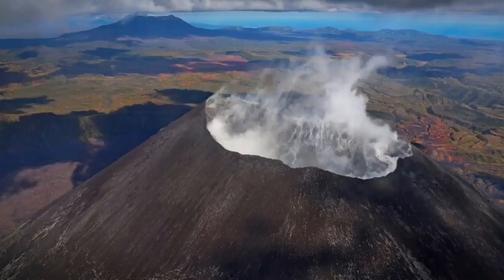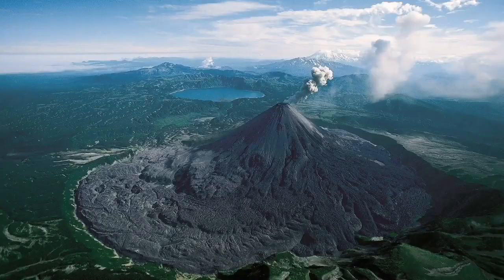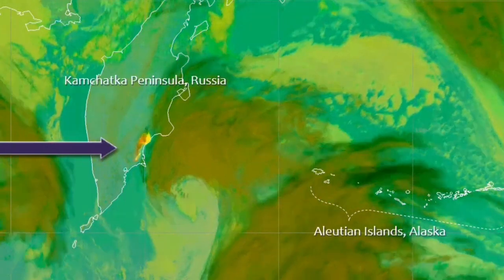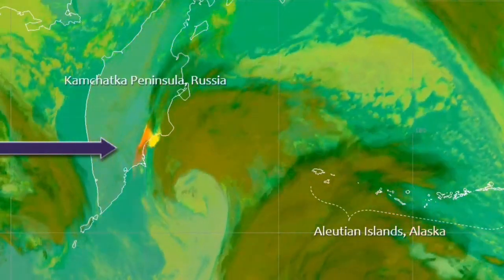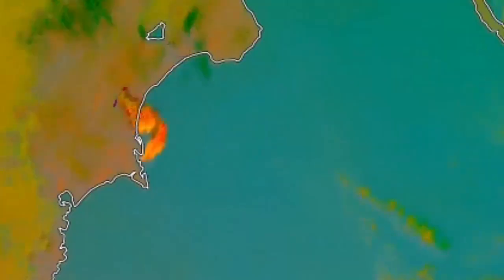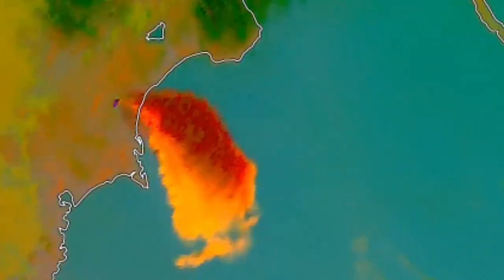There is a sulfur dioxide signature, and you can see the spread of fresh lava outward from the summit of the volcano in this beautiful image — it's like a pancake spreading down from the summit. The magma changed composition, became less runny, and created this cone rising from the very basaltic material upward to the sky, one and a half kilometers. And when you see the signature of the sulfur dioxide, you can observe its activity.